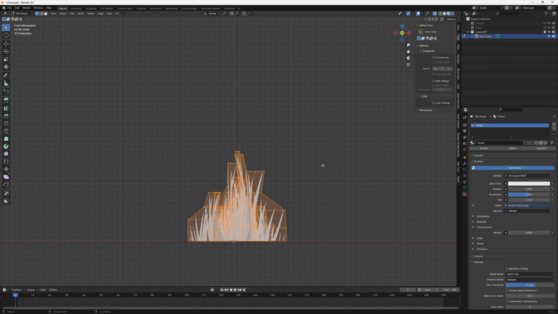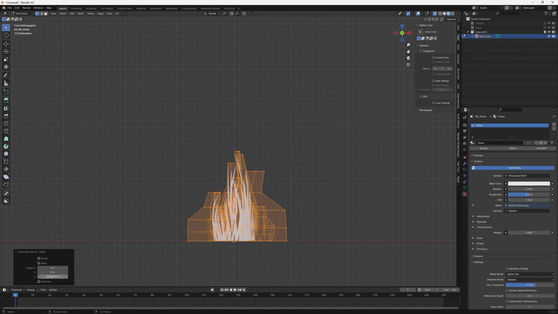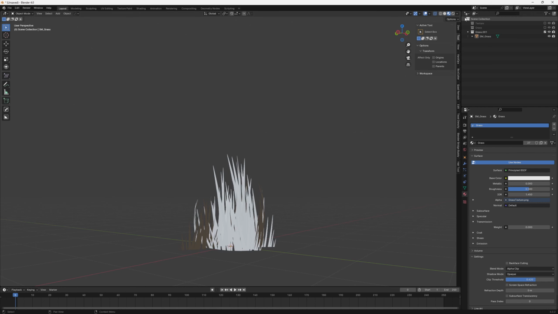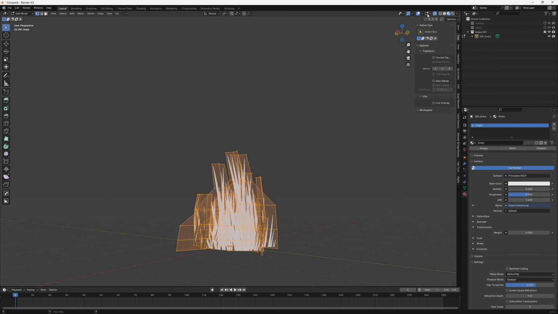To do that, let's go into edit mode and press Alt-L. Yes, it is Alt-L. We're going to point our mouse towards the top and click it. Down here, a menu has popped up. We have target X, Y, and Z. We are going to take Z and type 1 million. Even though we don't see anything, it's really messed with the normals. They are all pointing upwards. I could show you that by selecting everything, going into the overlays menu, and I believe it is the edge normals. They are all facing upwards now. They look a little different too.